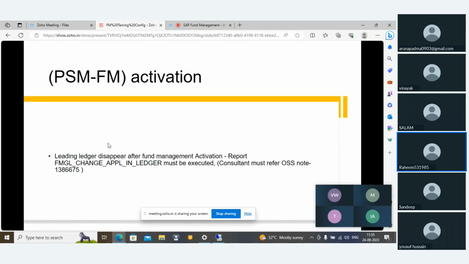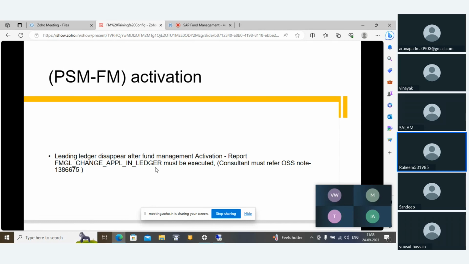Then in that case what you have to do, you have to execute this program. See, this program you have to execute first. Once you execute this, the system will adjust all that table entry again. It will not impact any of your existing posting. It will impact only your table structure and changes part.